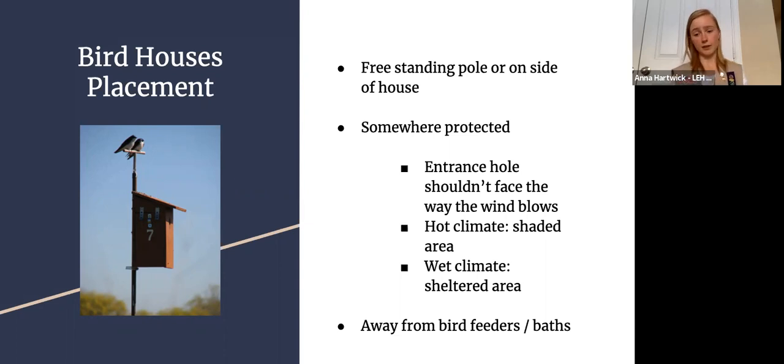Now let's talk about this last bullet point. You might think, hey, I have a birdhouse and I have a bird feeder, so let's put them right next to each other because then mama bird will have an easy time getting food. She'll be more successful in raising her young. Then there'll be more birds in the world and yay, everyone's happy, right? Well, not exactly, because the thing is, birds are like you. They like privacy. And if you put your birdhouse right next to a bird feeder, they might not actually nest there because there's too much bird activity going on around it. So you can have a birdhouse and a bird feeder in your backyard, but you want to make sure that they're in different areas so those birds have enough privacy.